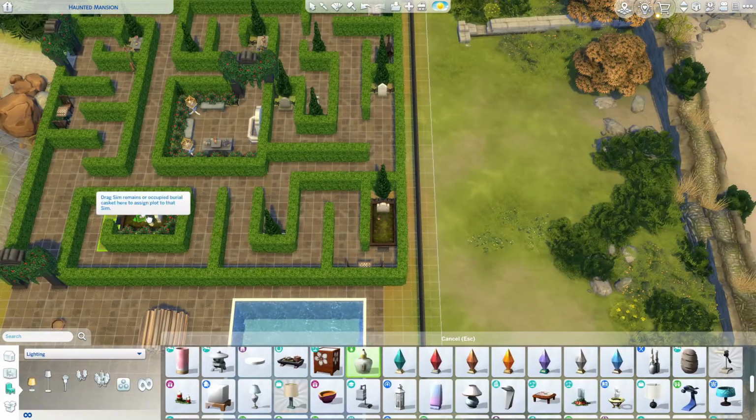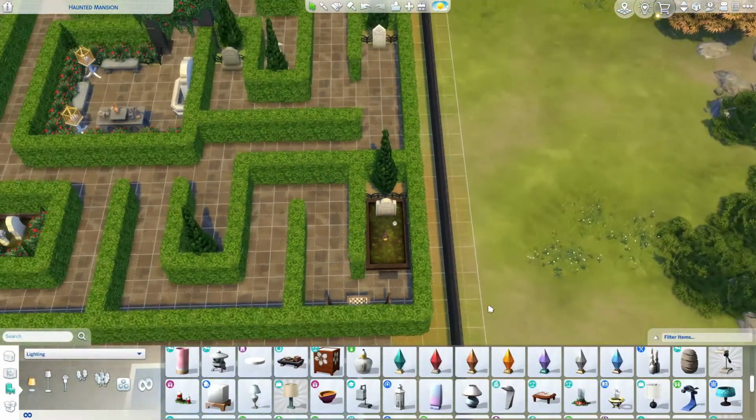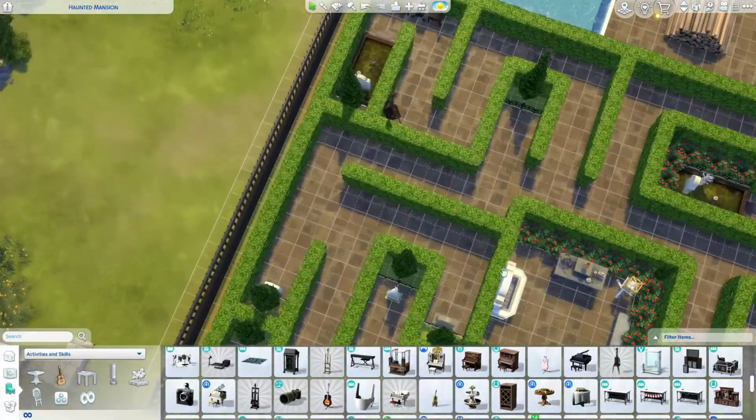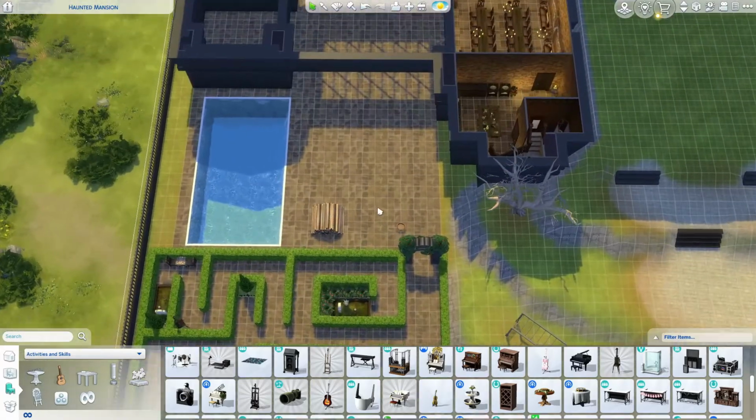Let's see. So I think we're kind of moving on from the maze now, and we're gonna be moving over to where the herb garden and stuff will be.